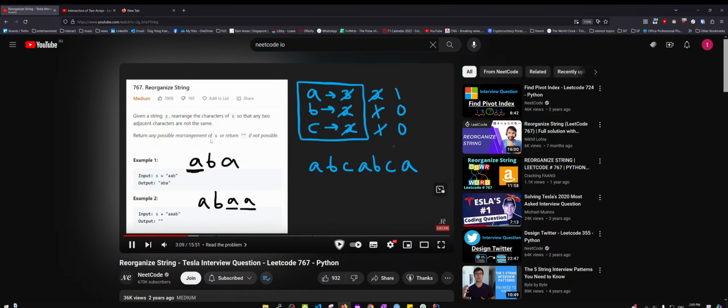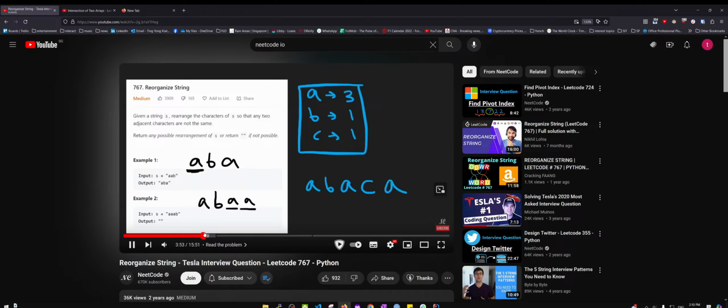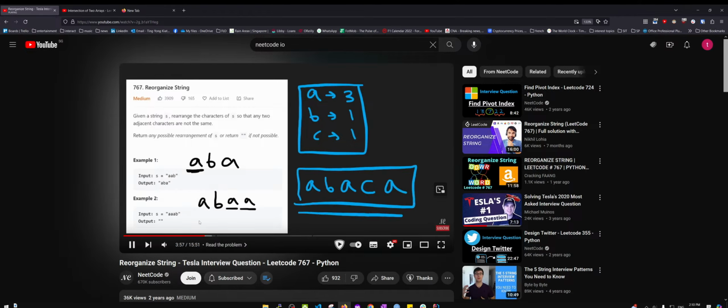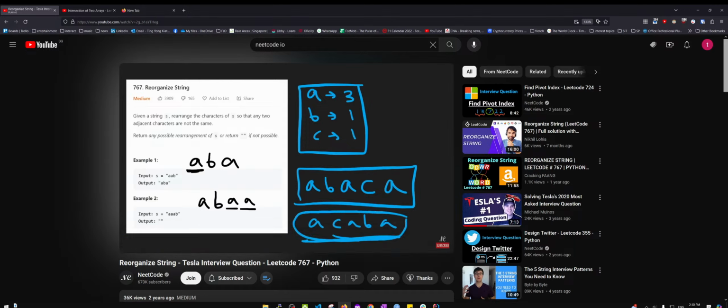Is that going to be an approach? Because that's one of the first ideas I had when looking at this problem. Let's just start with the most frequent character and then put another A, right? This does work. And this is the solution. And by the way, of course, A, C, A, B, A also works. And thankfully, they say that we can return any valid string. So either of these solutions would be fine.